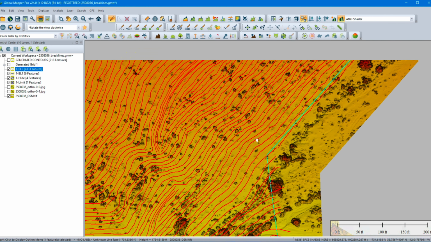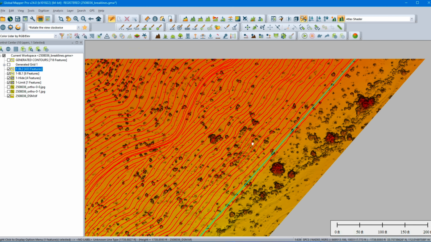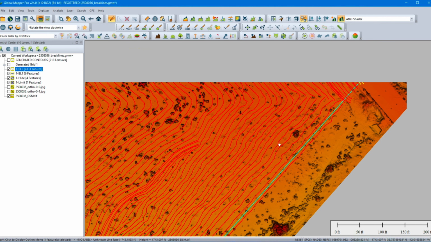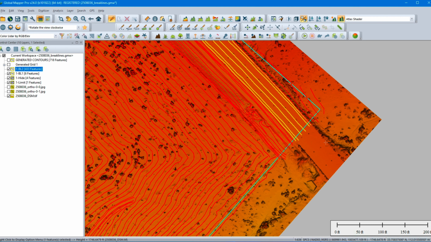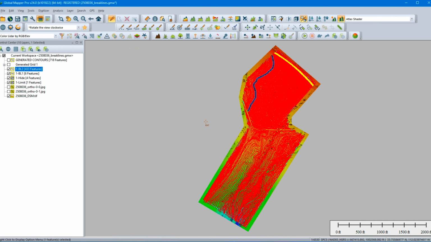Now once we draw the break lines here in Global Mapper, then they need to be draped to this DSM surface. If we have LiDAR data, which we don't on this particular project, but if we have LiDAR, then the BL2 layer would be draped to the LiDAR surface.